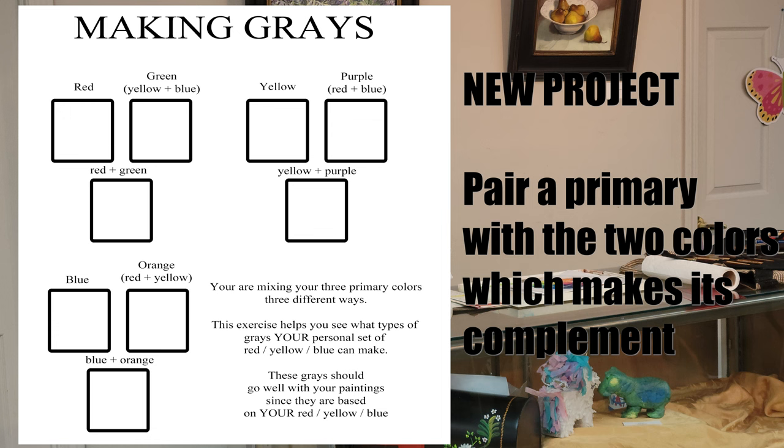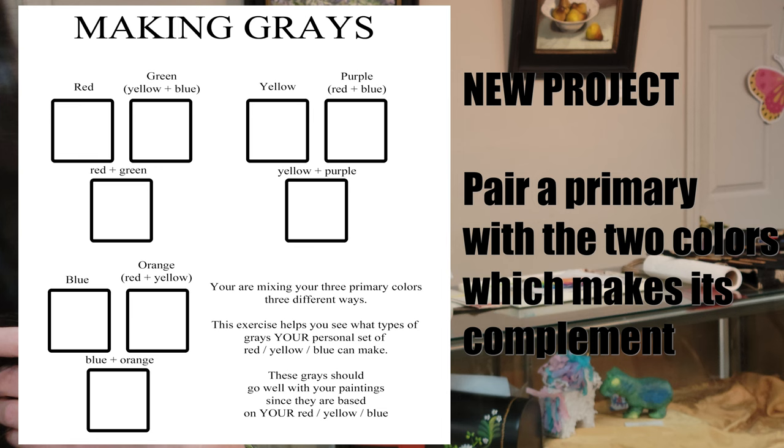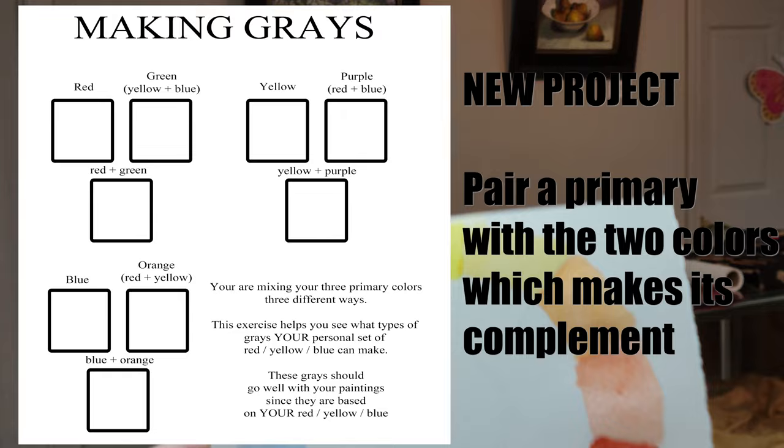What we're going to do on the back now is take red, yellow, blue, and their complements: green, violet, and orange. You're going to draw those boxes on the back of your paper, or do you have another piece of paper you can use? Yeah, I can just use that.